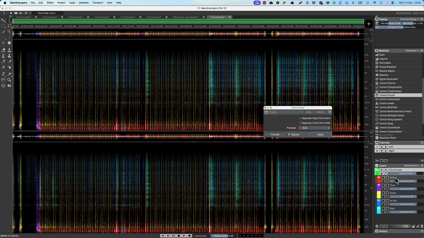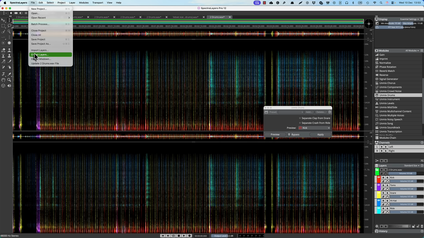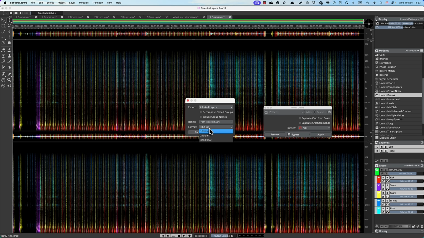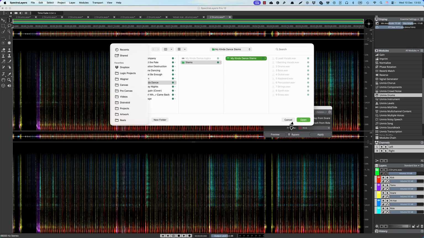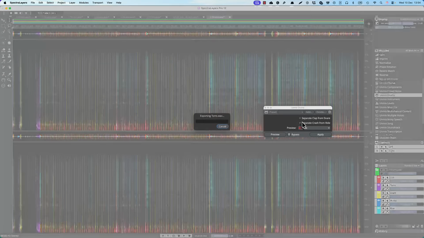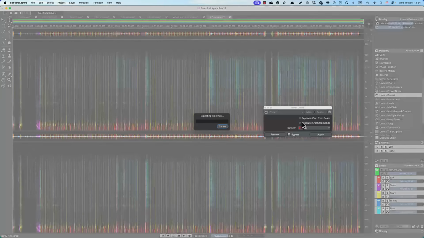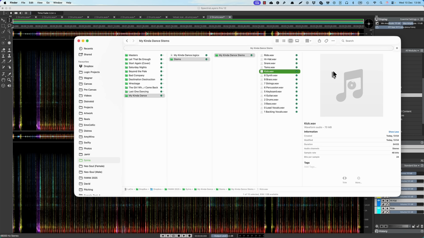As you can see, processing is finished. We've got all of the drum stems isolated, and we're going to take those drum stems and save them into the same location as the other Suno stems. Once this process is completed, we will have the Suno generated stems for bass, keyboards, etc., and also the separated drum stems. Now you'll notice that we can preview the files, so we can preview the kick drum, for example, and you can hear the kick drum and the snare, and the isolation that we get from the SpectraLayers stem stripping is actually very good.